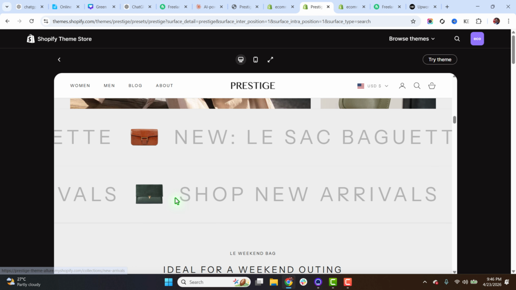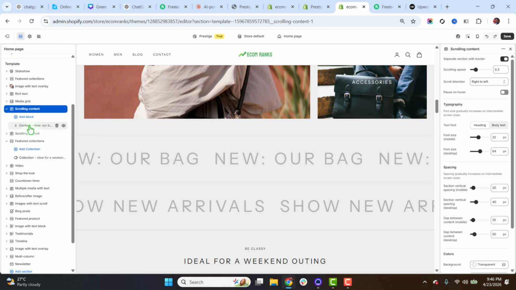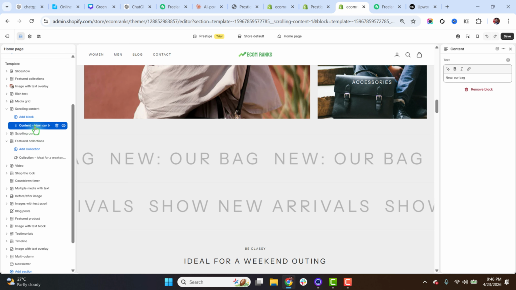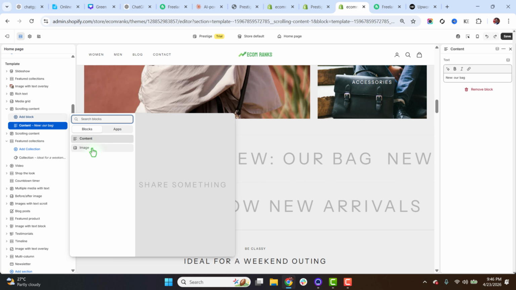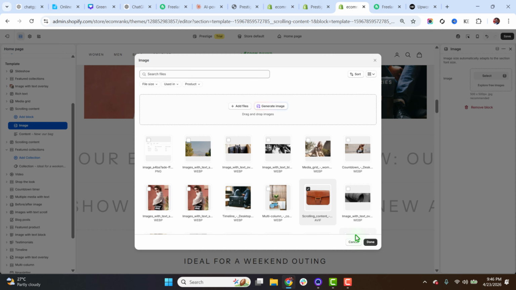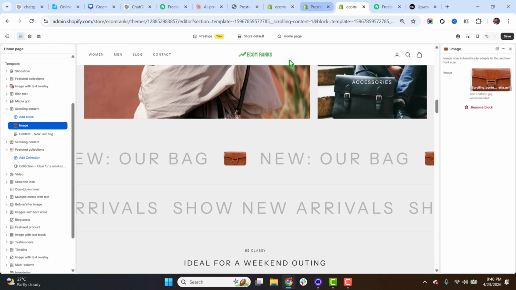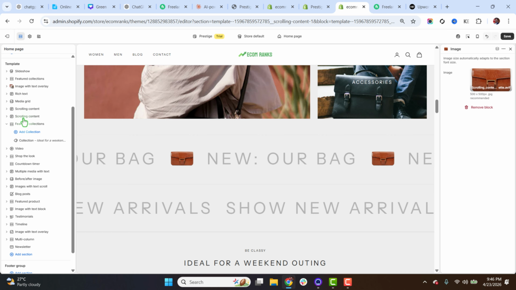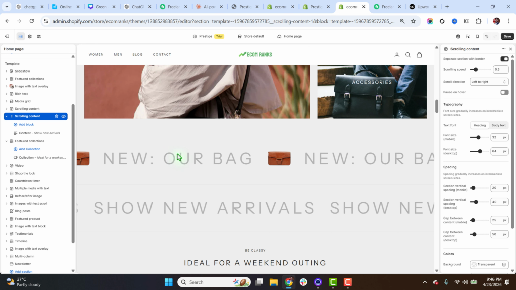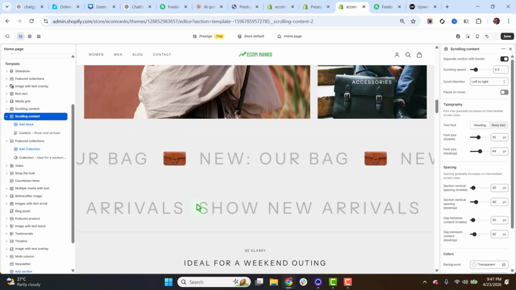This is the scrolling part. And from here, we are able to make the adjustments like this. This content has already been added, but what's missing is that there should be an image of the bag there. So just select the image. Let's select this one. If I add this one, it shows the image just like the demo website. So it's pretty easy to manage. Similarly, another scrolling content. This is another one added on our demo and on our Shopify theme as well.